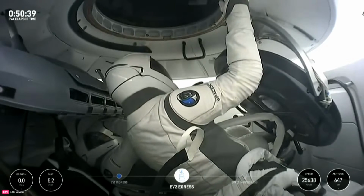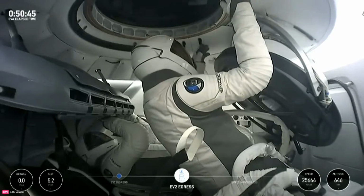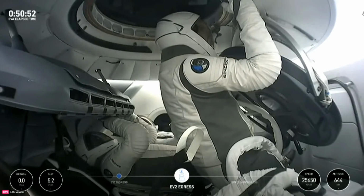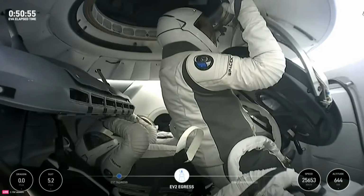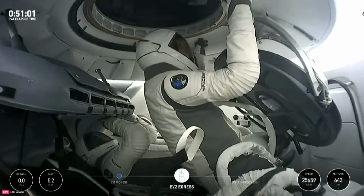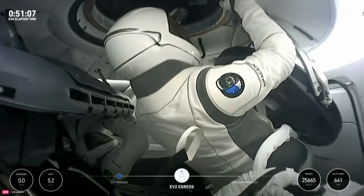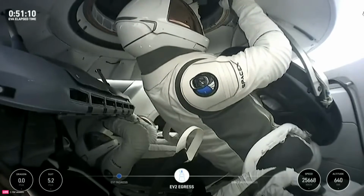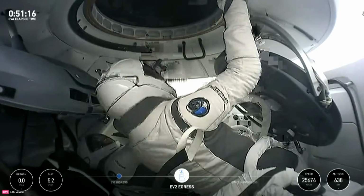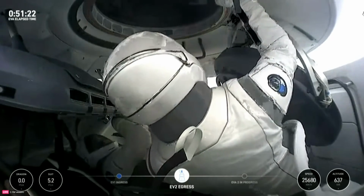Looks good. I see a little bit of a bulge between 14 and 13. So you're hearing Sarah call out some more of the seal check there as she's exiting out. It's reseated. SpaceX copies that report. Good fix. So this was something we knew might happen. And Sarah, between 28 and 27. Copy. The crew trained on exactly what to do in this scenario. Just pop it back in. And reseat one more. Final one between 19 and 18.